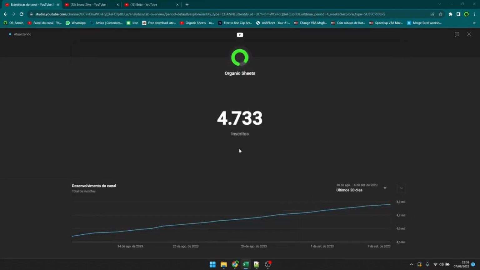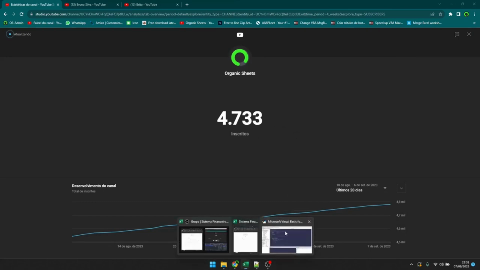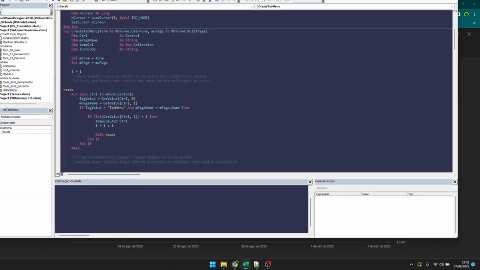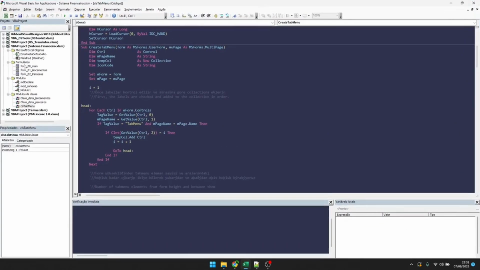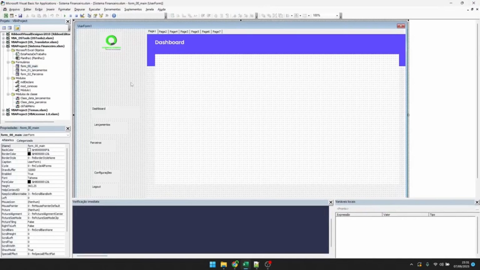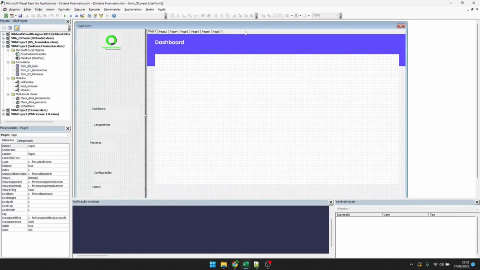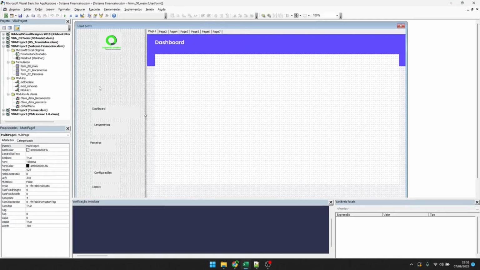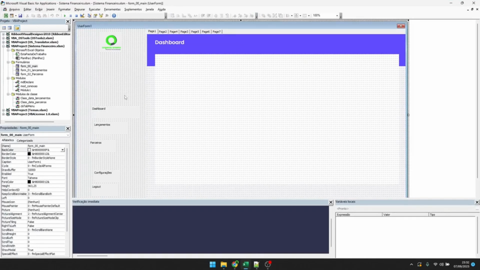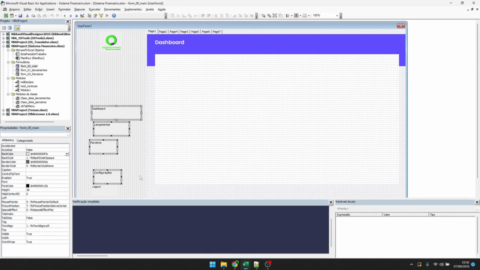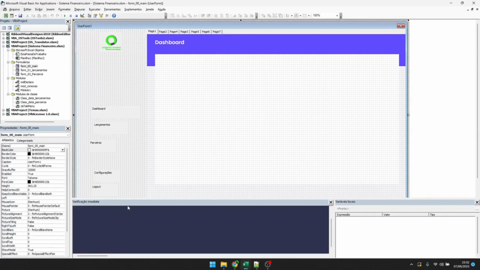Click here on log off. Come on, let's go to our code here. So, beauty, we have 11 user forms here. This user form is composed of a multi-page, as I said. It has a multi-page and some labels that will be my buttons. So I don't need to spend time creating buttons with a pretty aesthetic. I just put them here in my user form, and they will automatically adapt.